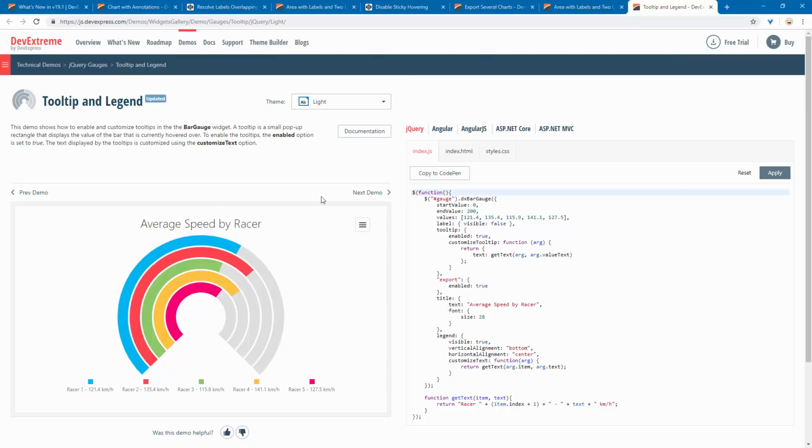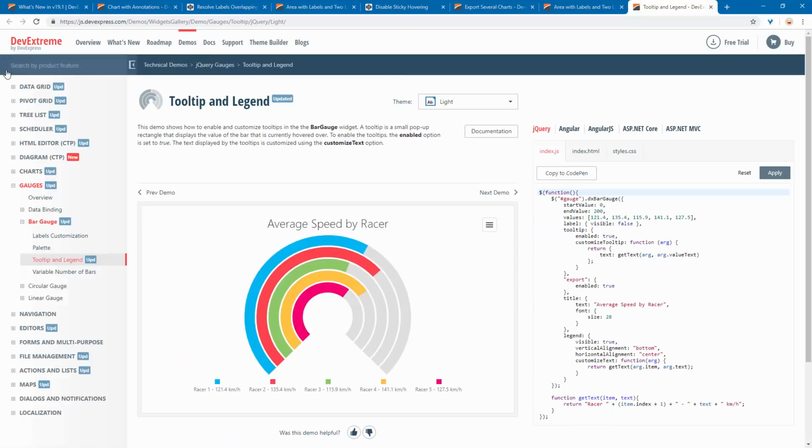So let's just cover real quick. You talked about chart annotations, legend enhancements, resolving label overlaps, and chart engine enhancements. So a lot of excellent things. Hovering over the item was really cool as well.